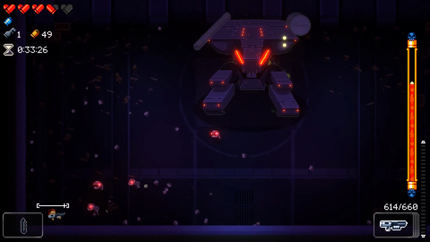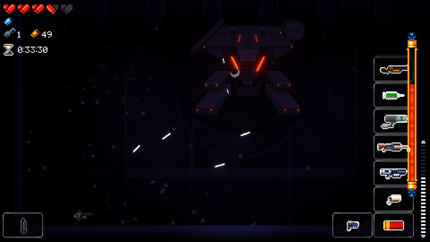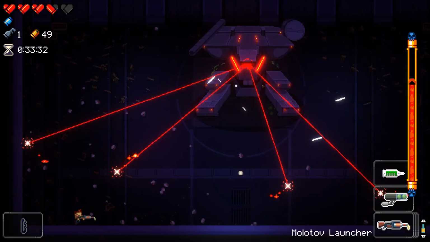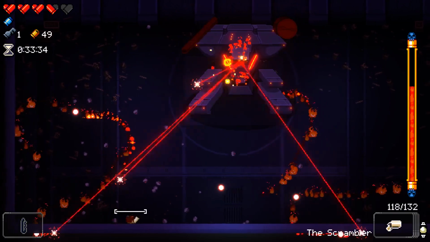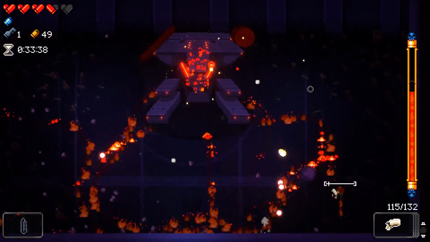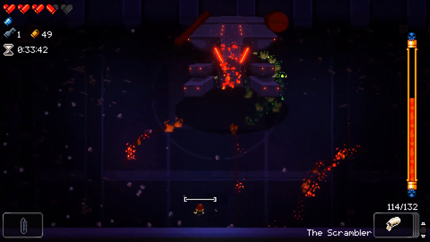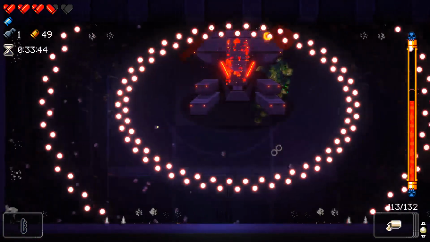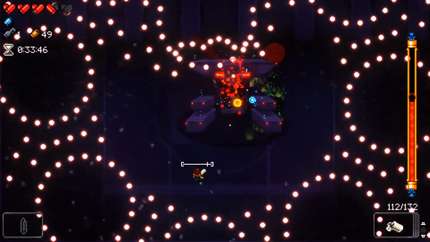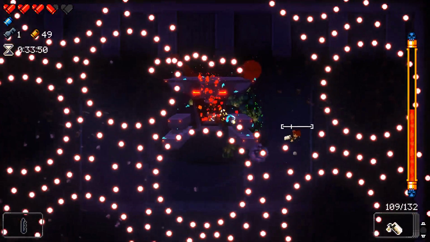No more jammed ones, which is good. We might have been hit by a jammed one. I don't know. Get my scrambler and my molly out. Oh, I don't like his lasers. We're immune to fire though, so this is actually not too bad. That attack isn't as treacherous as it'd normally be. One, two, three, we got it. I can't believe he just plopped that attack on me. He just sat it down on me.